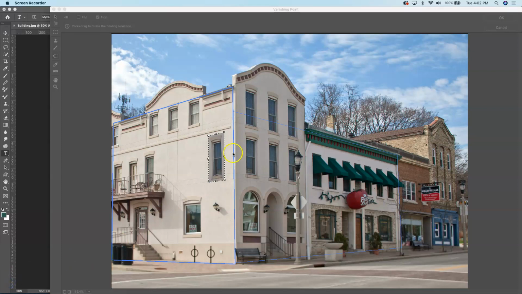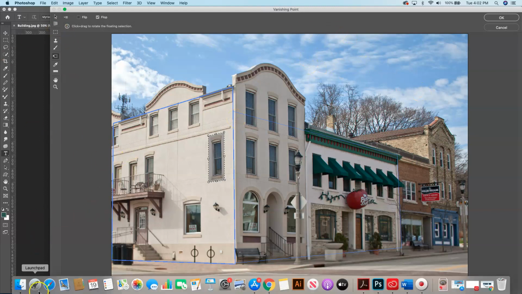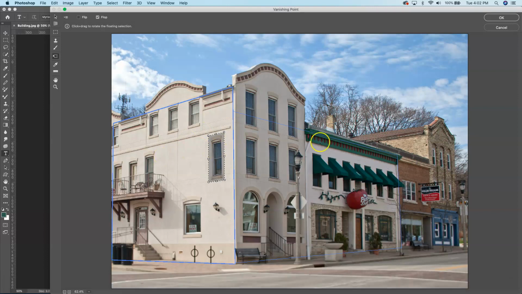Alright, and to make a copy of this, we'll do exactly what we did before. Shift to hold it straight, Option to copy, and we'll just drag out here to the left and let go. And with any luck, that will work. Of course, it's going to take a while, but we can hope. Whenever I click on a new tool, it tends to wake up and catch up.